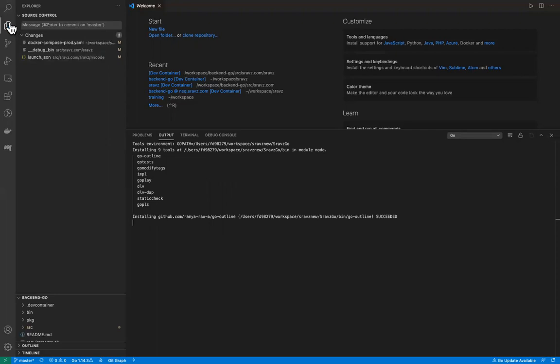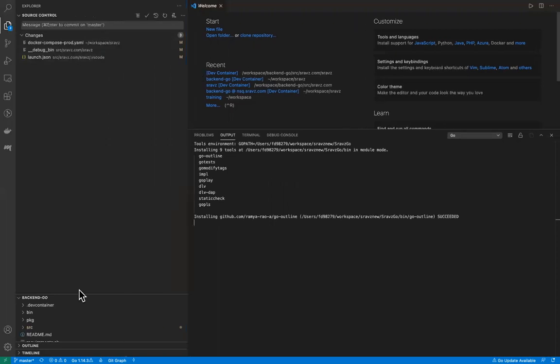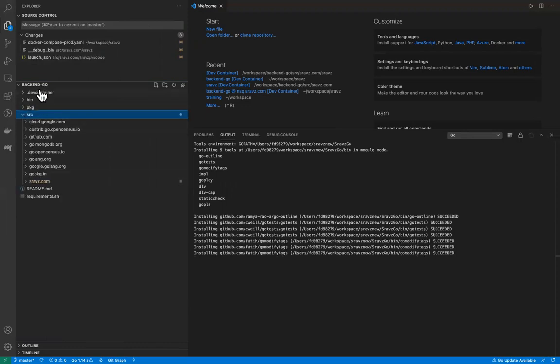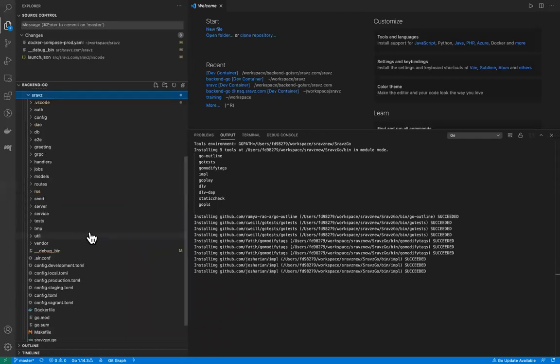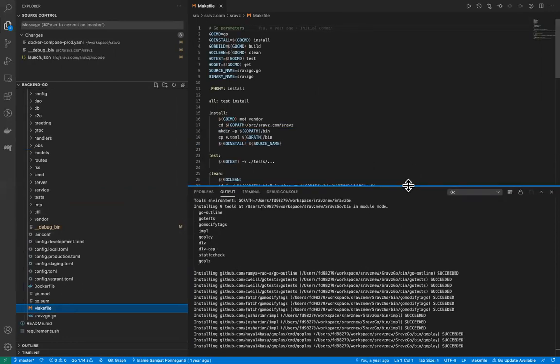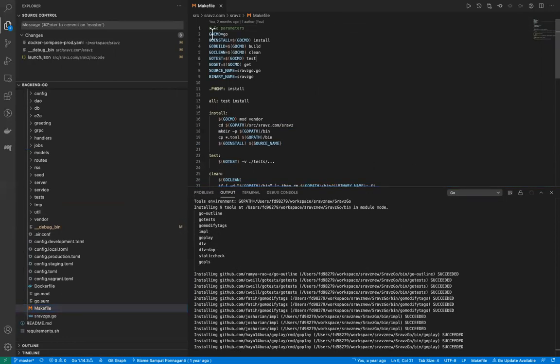Based on that, I opened Go backend, right? So this is the directory. We have source here, and the Go code is in here. If you see here in Go, there's a makefile for us. I set up everything in the makefile. The only thing that is not set up is Go path, so you have to export Go path.